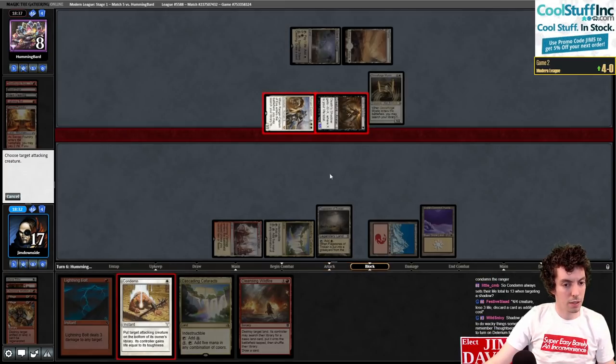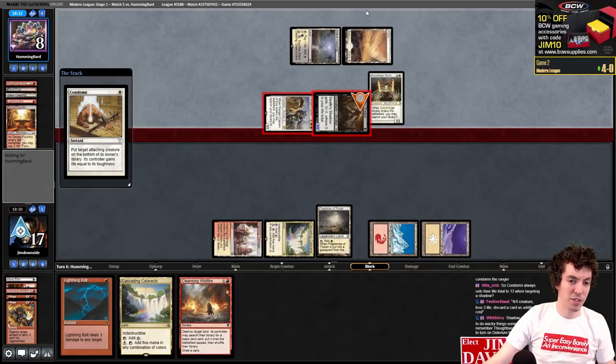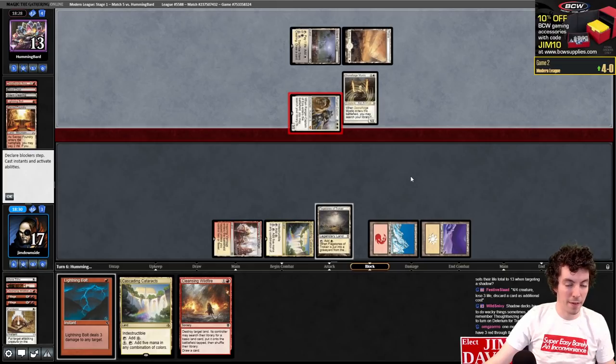And condemn you. There is a chance this is their only basic. Most shadow decks don't play many basics. They probably have a swamp, though. So, all right.